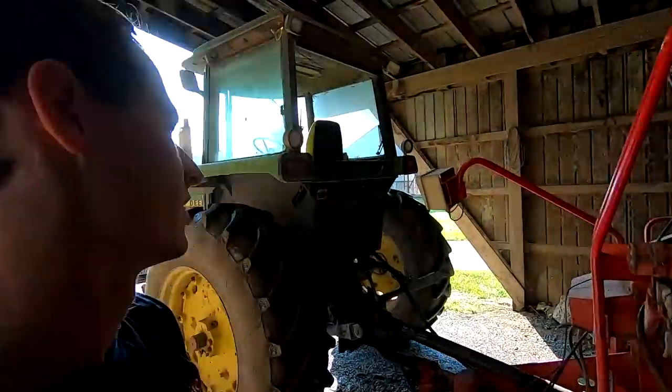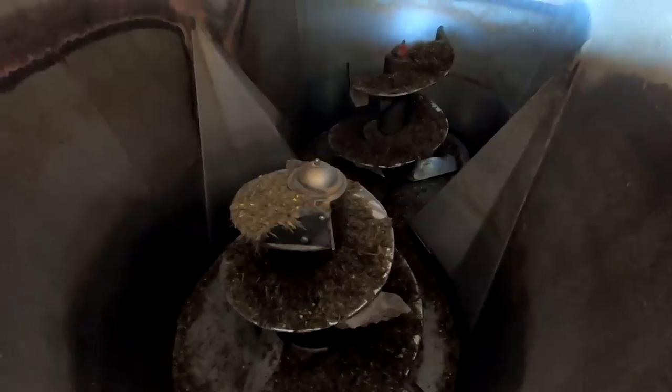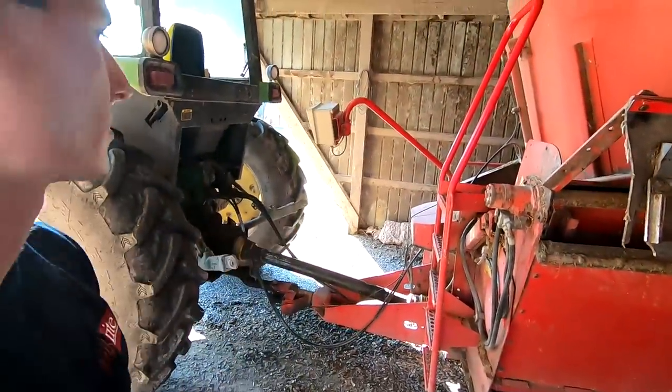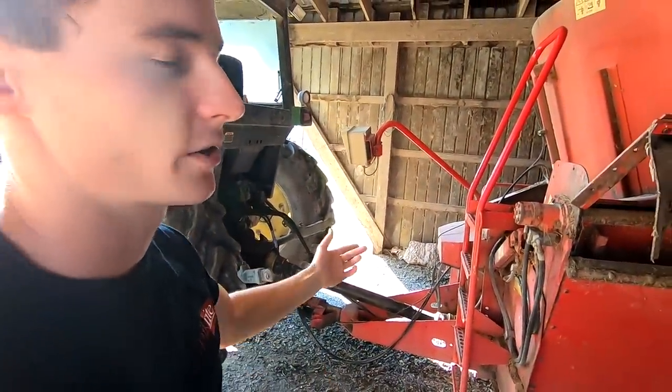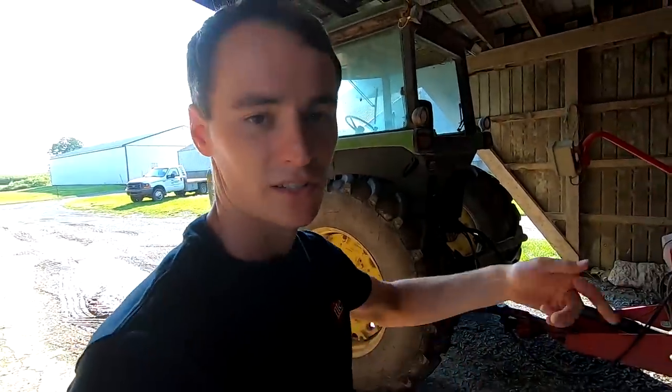And the other thing is, this mixer doesn't empty out very well. So the screws, you can see how much feed's sitting on them. There's maybe a good 100 pounds in there. And that's with us kind of slamming it around once it's close to empty. So a lot of mixers they make now with the two gears. So basically, you want it in low gear when you're mixing and unloading, but then when you get to the end, you can switch it to high and it'll just clean those beaters off.